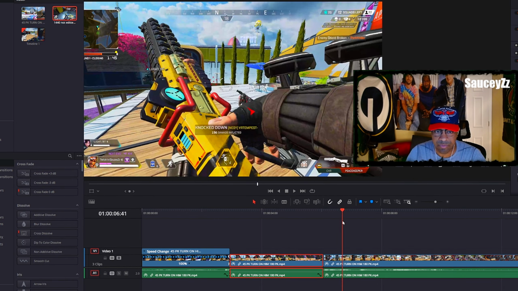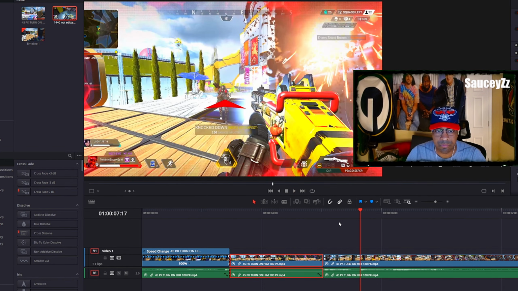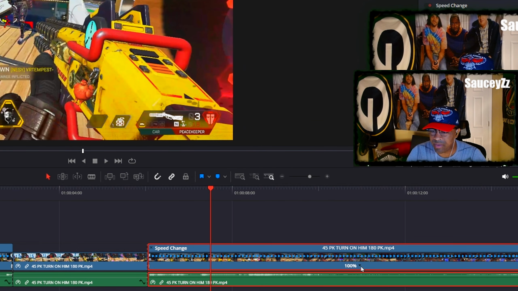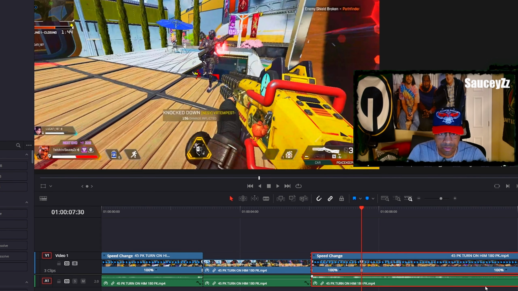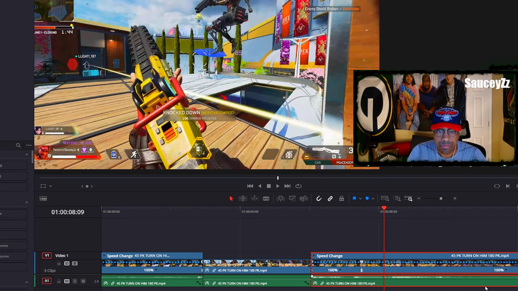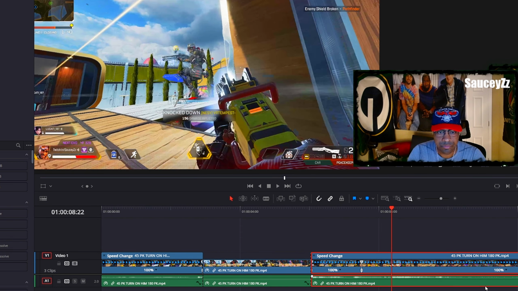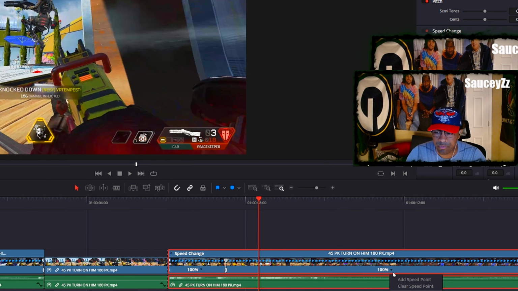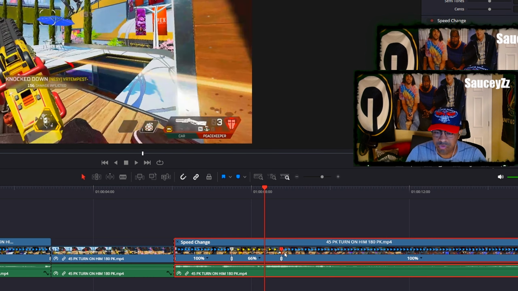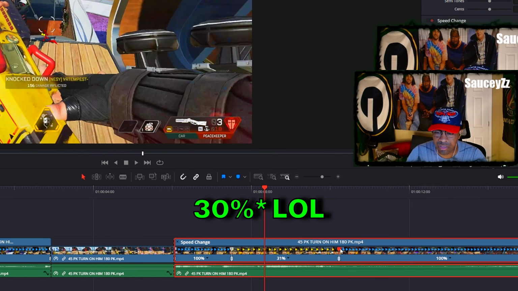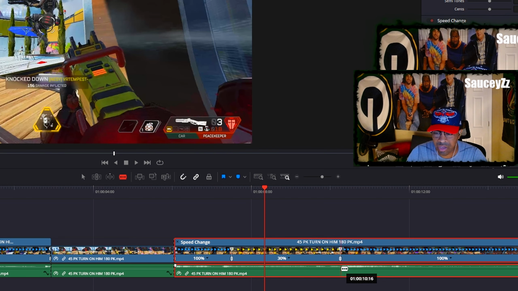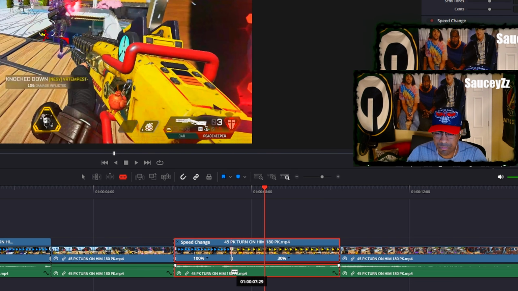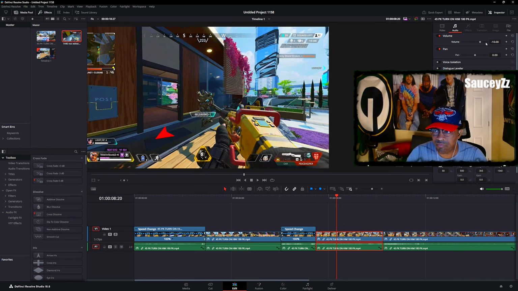Second, we're going to go to the second speed point, which was right about here. After I fire, going to right click on it again, hit this drop down arrow, add a speed point again, go right before, right there, add my second speed point to the slow-mo, drag it out to about 30 seconds or 30%. You don't have to do 30. You can do more or less depending on how you want. This is just personal preference. Okay, now we have our 2 slow-mo parts of the clip.